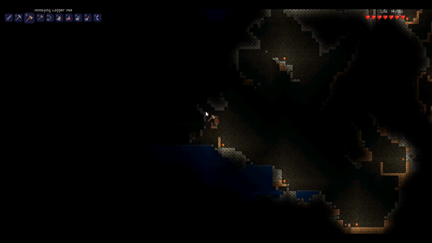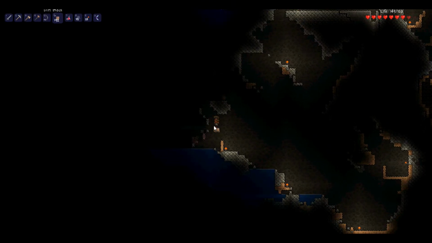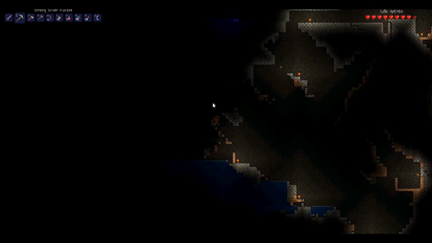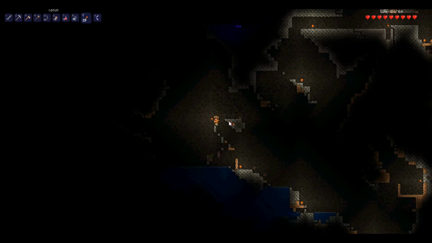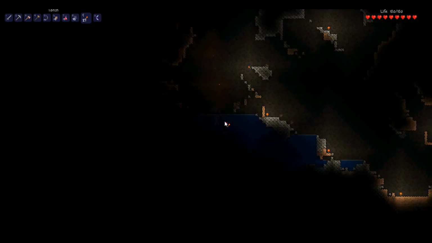Because I want to see what's in that vase. Now, I'm not sure if vases really have anything special in them. I think the vases only have like coins and torches and really, really common stuff. Yeah, so silver and copper right there. This is actually kind of a big area. Let's place a torch here. I always like to place torches.